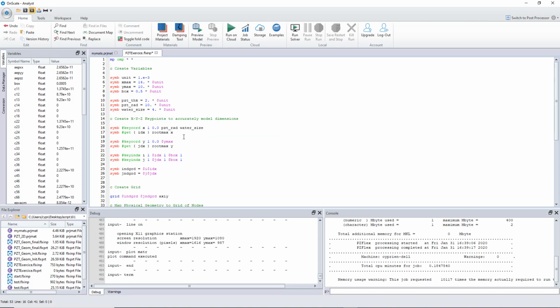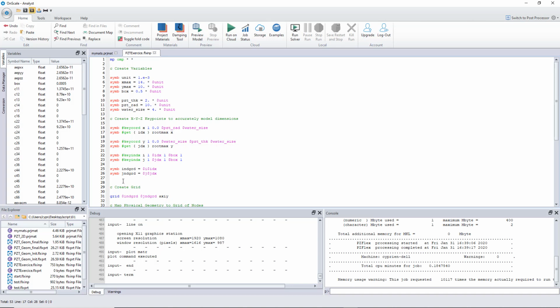And because it's a variable, don't forget to put the $ sign, otherwise you'll get an error. Now let's do the same for the Y direction. So in Y direction, I had 1 water size, 1 PZT thickness, and 1 water size, right?